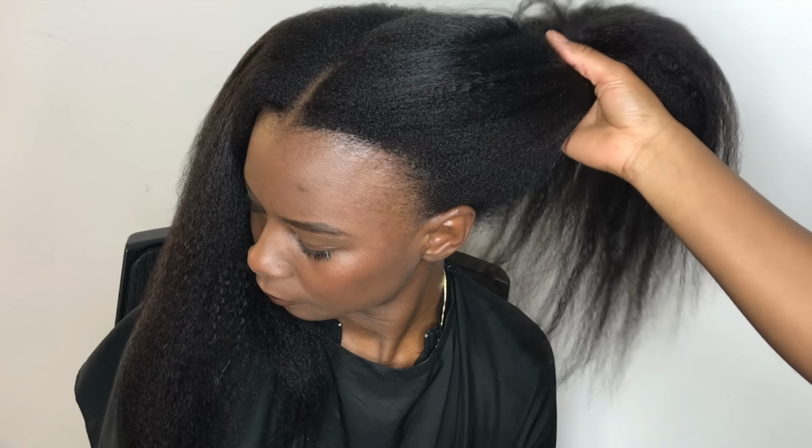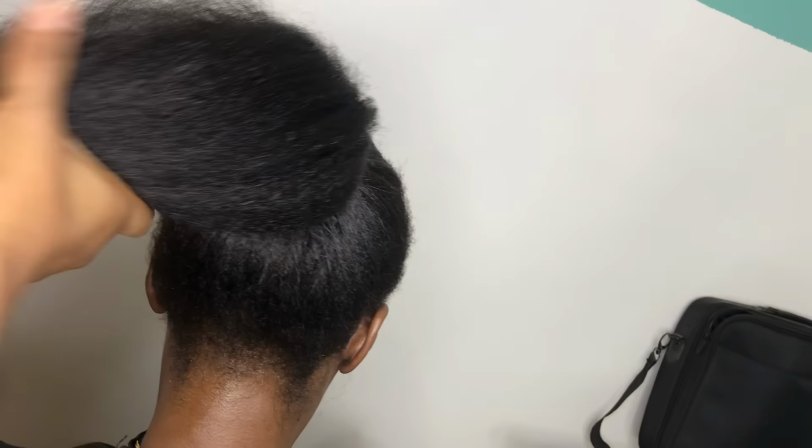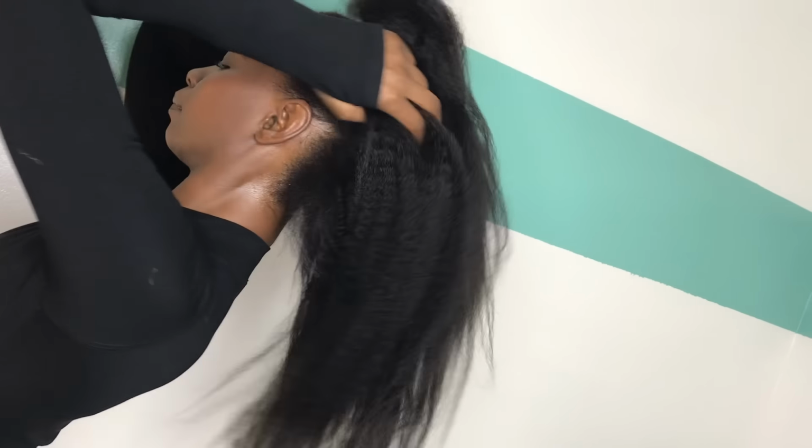So she got her middle part, and she could also put it all up in a ponytail like this, and it looks just like her natural hair. I really like the kinky straight texture on her 4C hair. I also tried their other textures as well, which I'm going to show you in just a second.